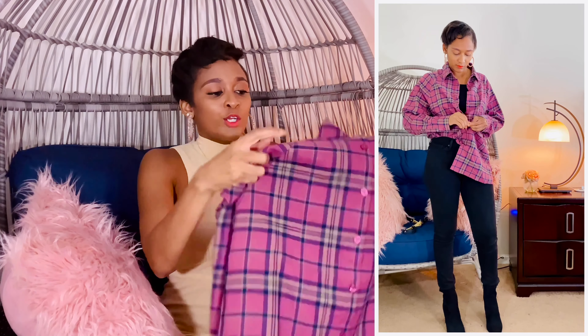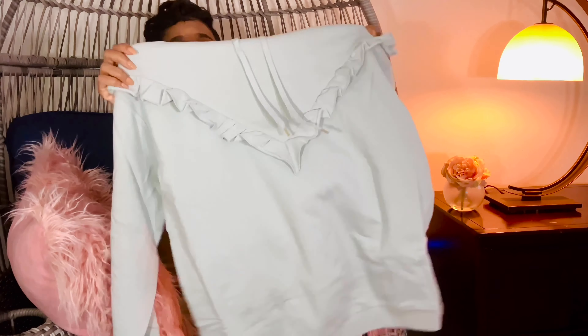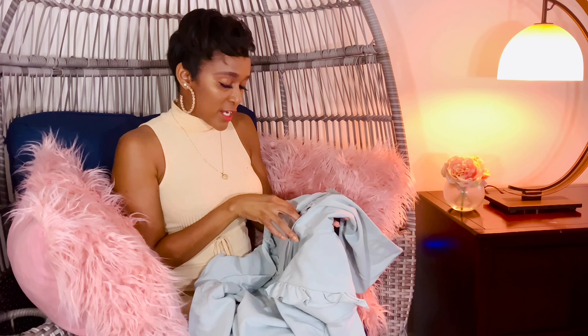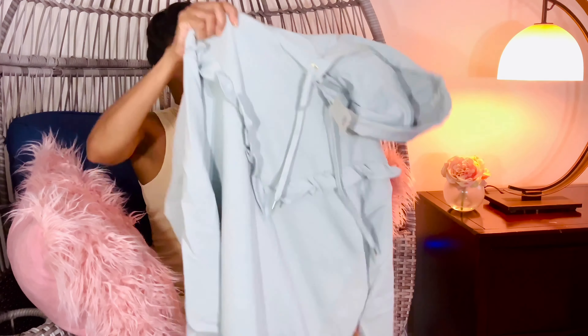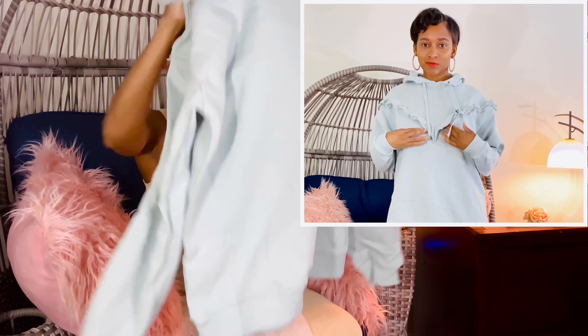For this piece, I have a flannel shirt from ASOS Design — I ordered it in a US size 6. When I saw this shirt I thought, I actually don't have any flannel shirts in my closet, and when you think of fall, you're thinking of a flannel shirt. Also, it was the color that did it for me — the burgundy slash purple. When I think of fall, burgundy is one of the colors that come to mind, so I was like, I definitely need to have this piece in my wardrobe. There are different ways you could style it: wrap it around your waist, wear it with the buttons down or open, tie it in the front. There's just so much you could do with this shirt. You're going to be seeing me rocking this in various looks — stay tuned on Instagram.